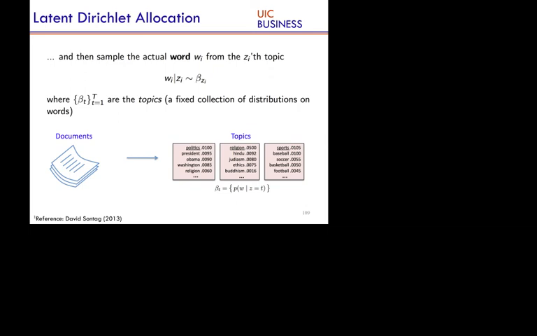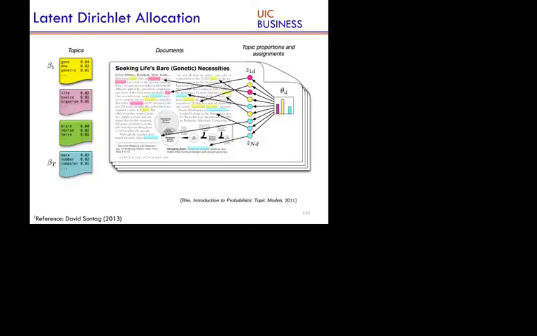And when I do this, you can think of a document being a collection of words, a collection of topics, where some words are selected, right? Is the process clear of how I'm creating a document starting from scratch? I'm sampling a theta, which is a distribution over topics, right? I'm keeping my theta. If I want to have a document of n words, from theta I'm going to draw n random variables. Each random variable will tell me whether that word should be a politics related word or a religion related word or a sports related word.